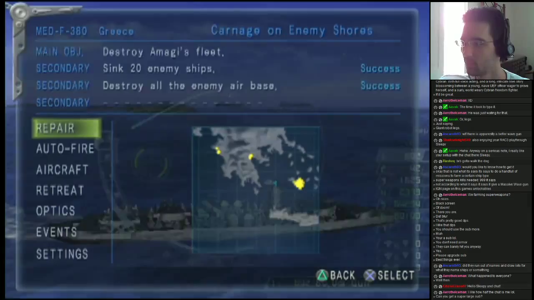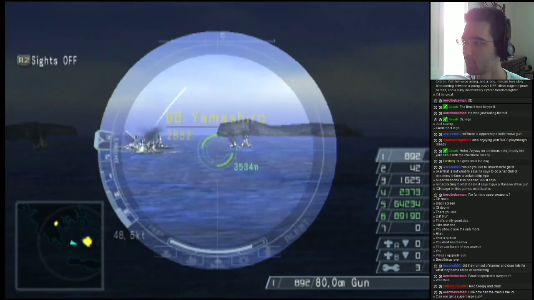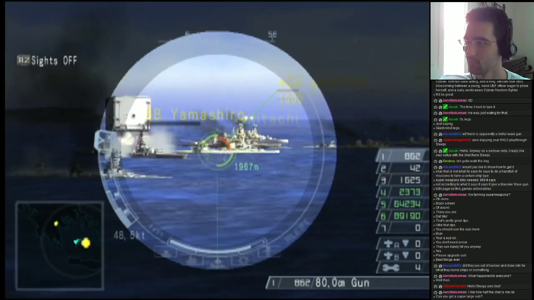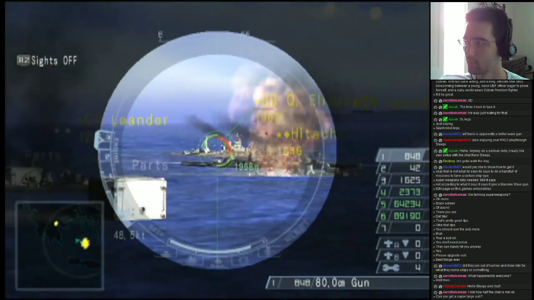Light damage. Yamashiro, crappy stuff. A couple Yamashiros mixed into that. I think they may have spawned separately, but just at the same time. Enemy battleship sunk. Because I think it's two separate fleets, and one of them is much better equipped than the other one. Enemy ship sunk. A Hitachi. Enemy ship sunk. Apparently they make boats as well as enemy computers.